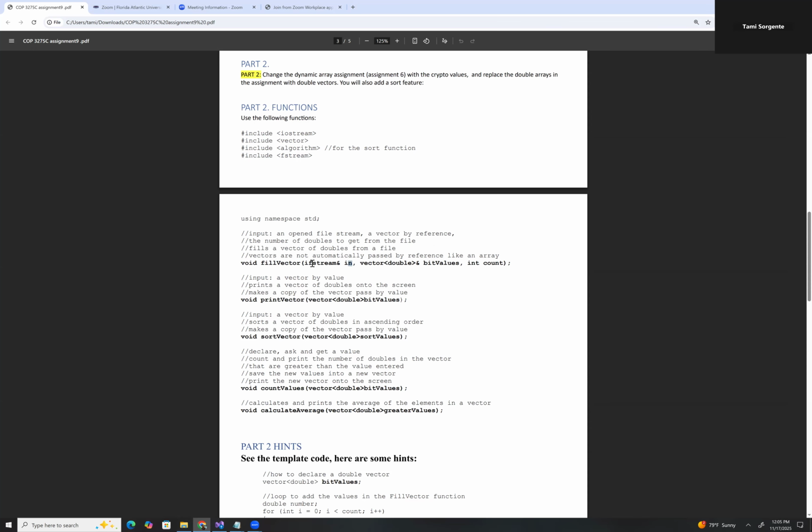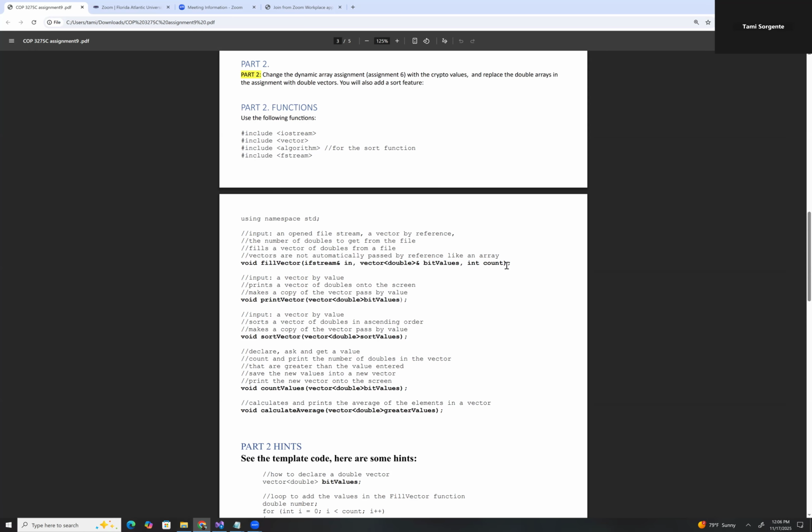It's going to take a reference to our file stream. It will take a reference to our vector. Now, arrays are automatically pointers, but vectors are not. Our vector will be of type double. Vector is a template class, which means that it can use different data types. In this case, obviously, we're going to have doubles in it.